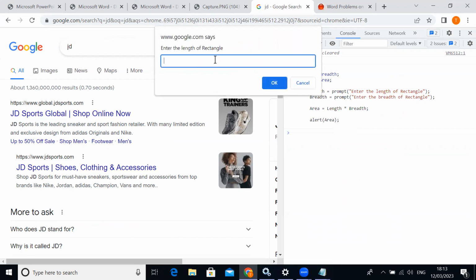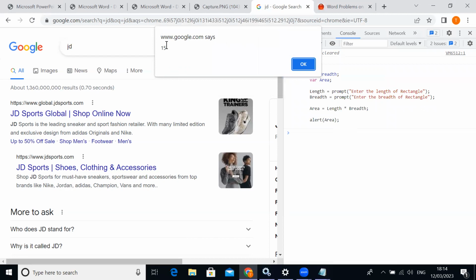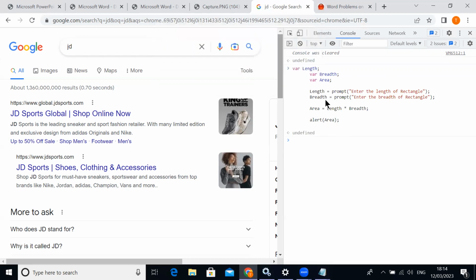So enter the length of a rectangle. Let's say 5, and enter the breadth of the rectangle. Let's say 3. So 5 times 3 is what? 15. So the area of the rectangle is 15. Why is it 15? Because the user entered 5 inside the length and 3 inside the breadth, and inside this part of the program, we multiply the length and the breadth, store the result inside the area, and display the area. So this is the area over here. As simple as that, that's how we build a software that you can add so much information to.